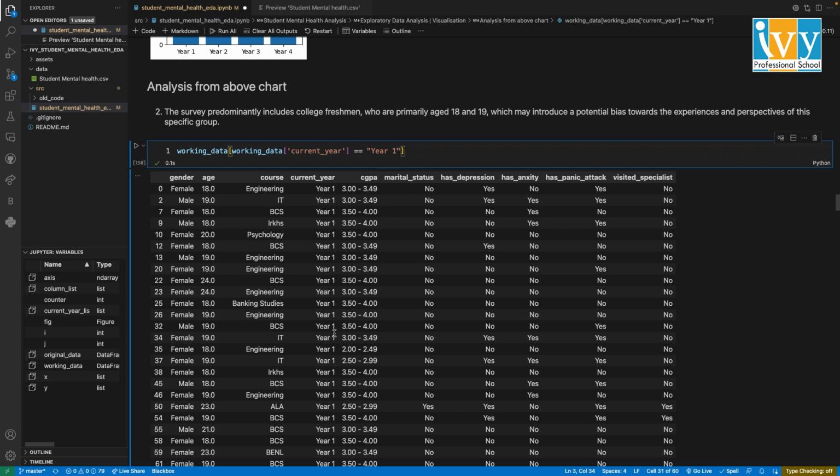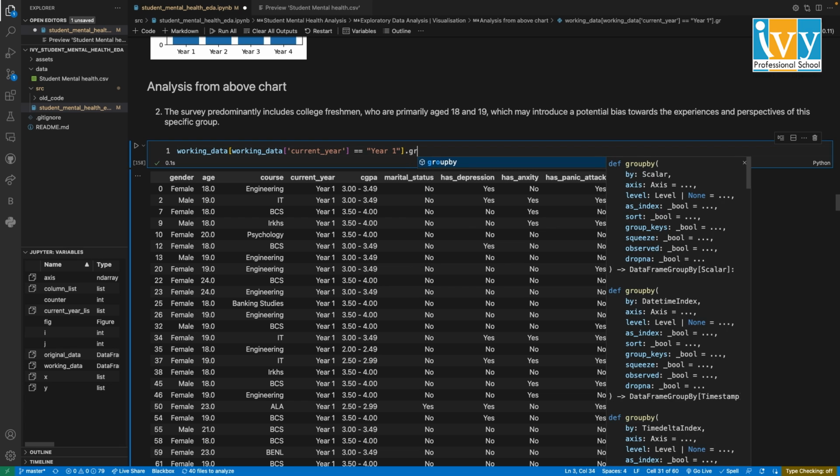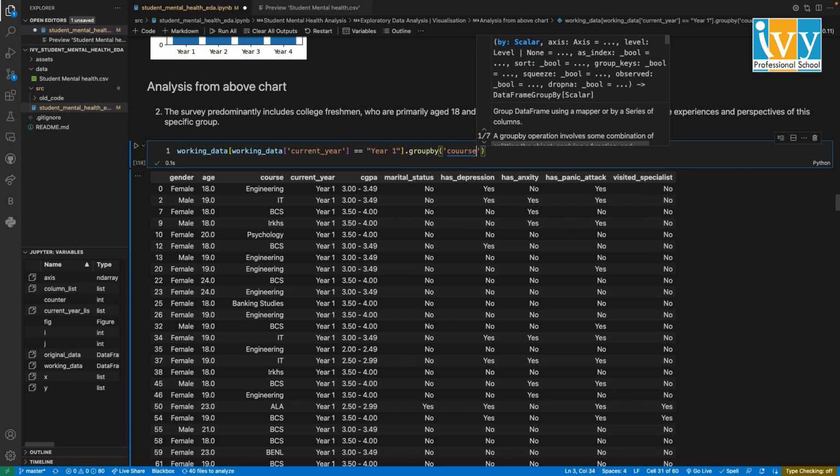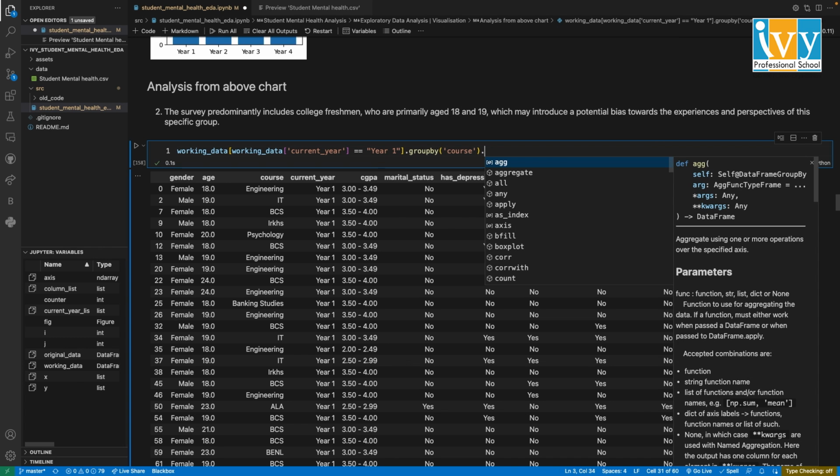Now in this, I have to group this whole data by course name. So what I will do is group by course, and in this group I will do count.